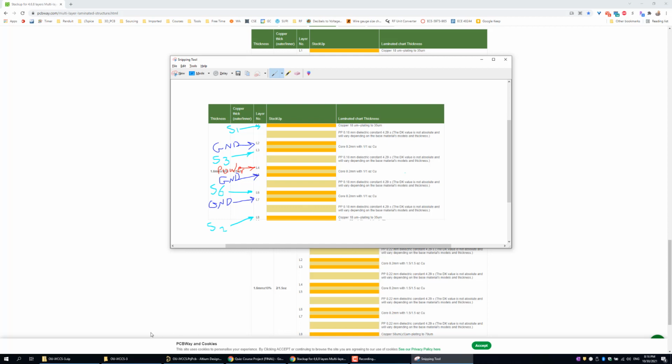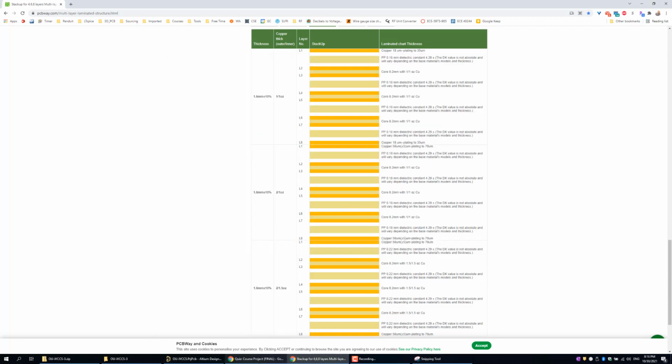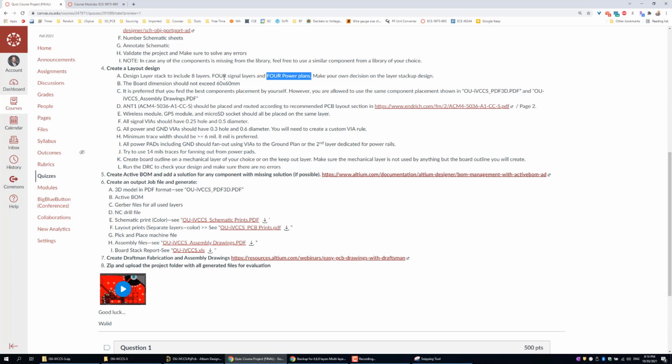Okay, now let's go back into the steps. So you need to create this 6 layer, then you need to define the boundaries for the sensor. The size should not exceed 60 by 60 millimeter. Right now it's 30 by 45, so I'm allowing you to make it bigger, and I'm giving you 4 more layers to create this design. But if you make it smaller, it is better. Try to make it smaller, but make sure you are not exceeding 6 centimeter by 6 centimeter.